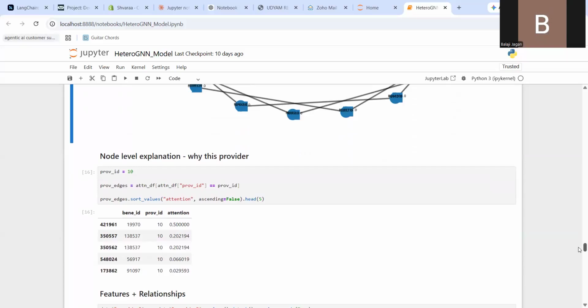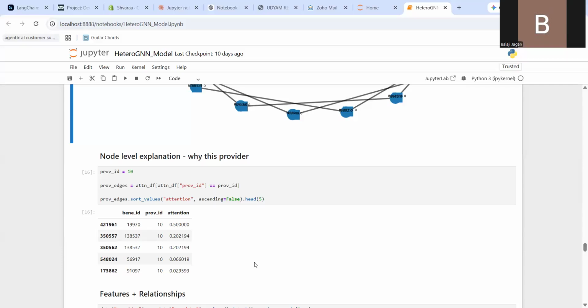You can select top K providers, provider IDs, and show what is the reason behind that. While explaining why this provider, it is because it had unusually strong learned connections to these 5 specific beneficiaries. So that's what we showed here.